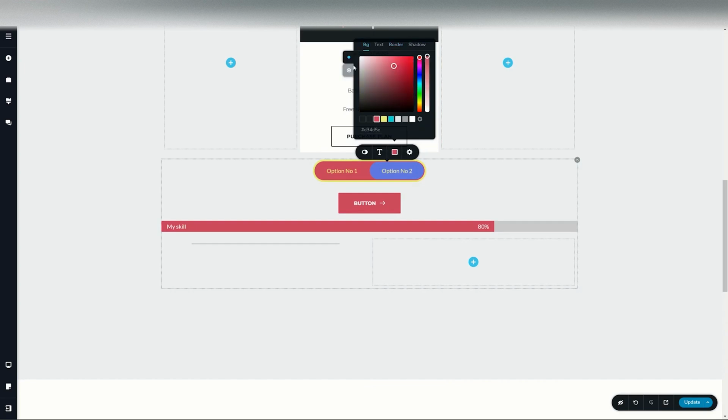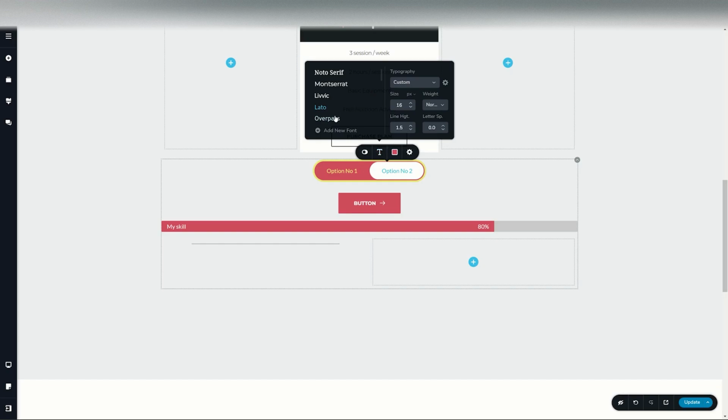Click again on background, and this time we select the active part. This is the switch that we are currently observing this content. Let's make the background white, and then for the text, let's make that blue. If you select T for text, here you have your normal typography settings. Let's choose a different font. Let's put it on something a little bit more darker, like bold, and we can increase the size. Decrease the letter spacing, and I'll just put it back on something like medium.